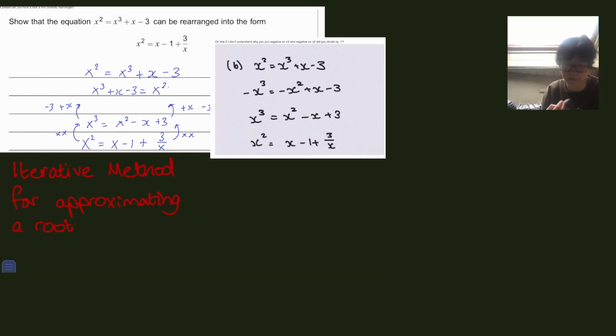So yeah, perfect. I think what I was doing, you were asking what I did on the first line, I think I just subtracted x squared from both sides and then subtracted x cubed from both sides as well. So I basically swapped the side that they were on, and then because I wanted it to say x cubed equals, I times both sides by -1. So then that changed to positive, that changed to positive, that changed to negative, that changed to positive, and then I divided through by x. But I can't tell you why I did it in that order.